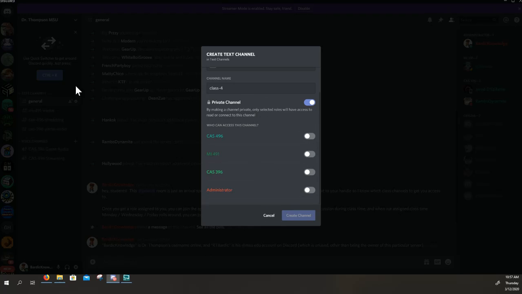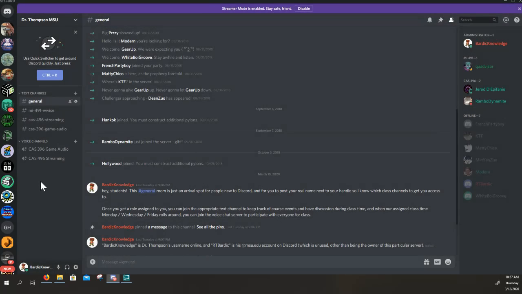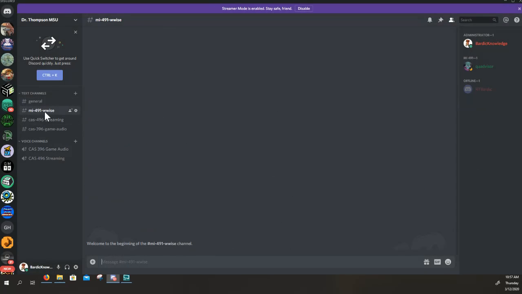So that's why you make all the different roles, is you can give permissions to see each one of these channels individually. Then once you get in here, I've got a chat channel for my Wise Audio implementation class. We're also going to be posting a PDF of the lab sheet, and I'll also upload that to D2L, but it's referenced here as well. So there's one less system students have to interface with as they use this to work in groups.